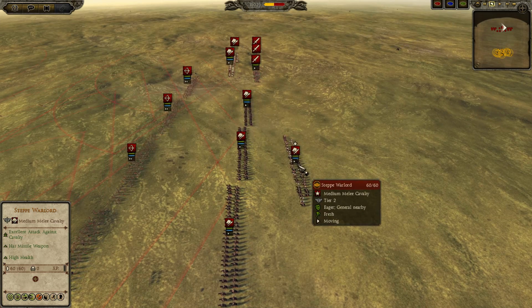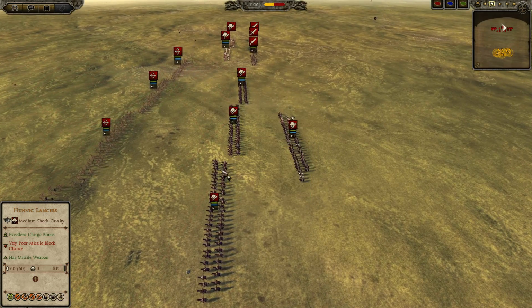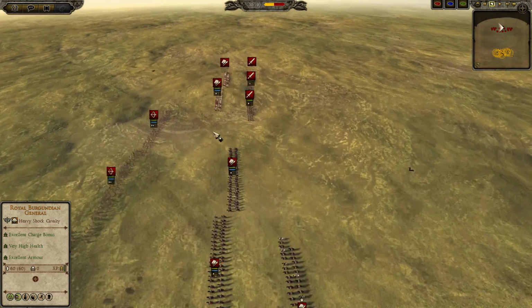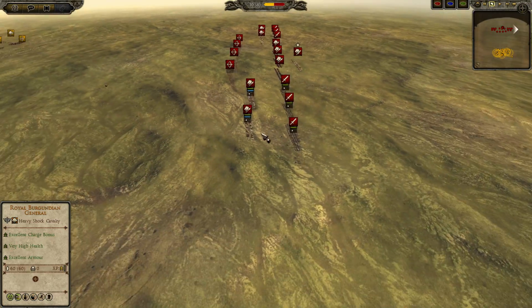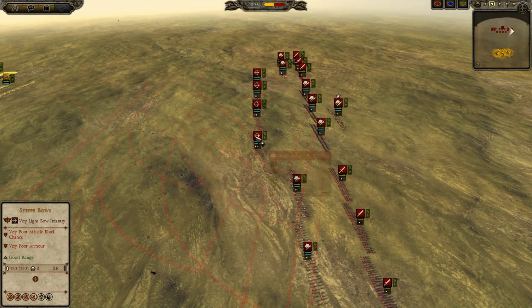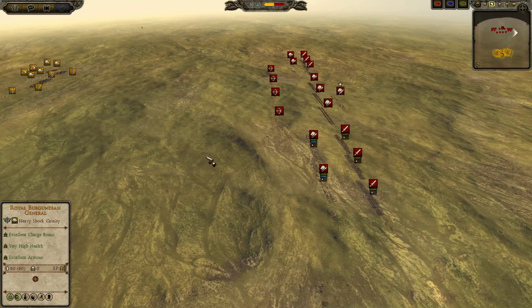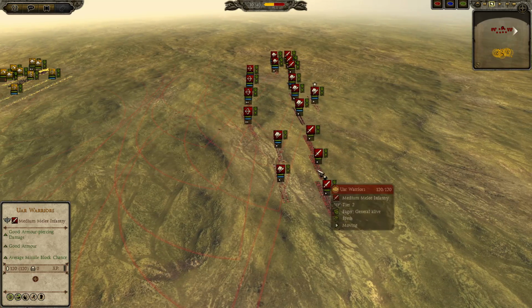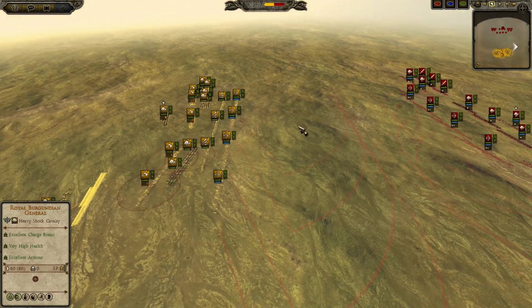Now, for the Huns, let's see. Steppe Warlord General with brace. Then, in terms of the cavalry contingent, 3 Hunnic Lancers in the center, 2 Noble Steppe Cataphracts on the right, and 2 Noble Steppe Cataphracts on the left. Skirmish contingent, well, 4 Steppe Bows. Definitely no chance against 4 Germanic archers. And 3 warriors on each flank.